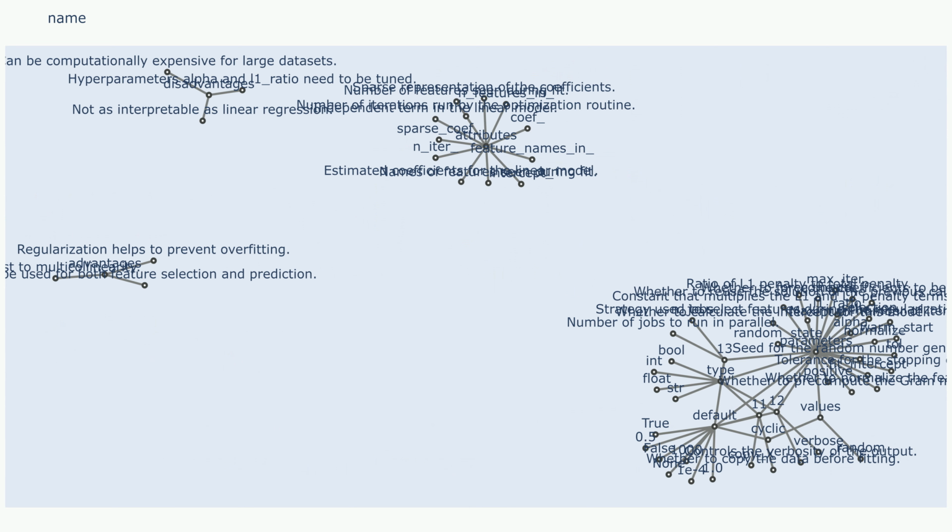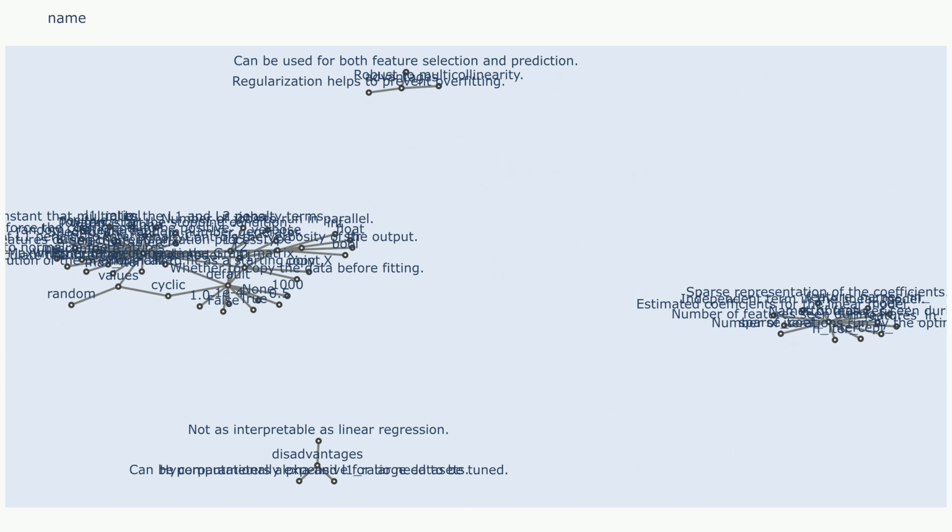Multicollinearity handling: the L2 component helps to mitigate the effects of multicollinearity, making the model more stable and reliable. Flexibility: the L1 ratio parameter provides flexibility in controlling the balance between sparsity and stability, enabling customization based on the specific problem.